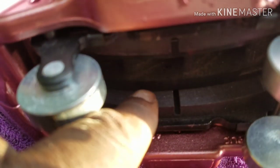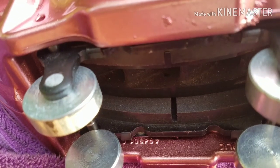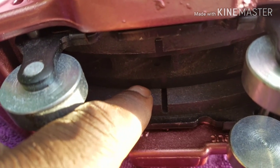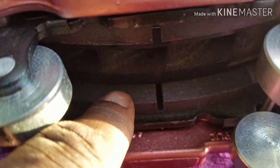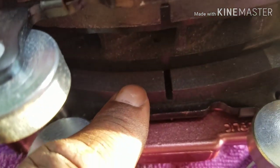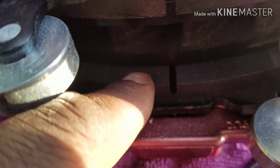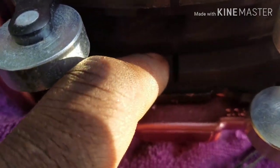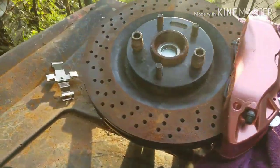Focus. Come on now. There we go. The pad is supposed to fully cover up the rotor. I mean, will that work? Yeah, it'll work. It's just when it's time to change pads, a year, two, three years down the line, you're gonna be left with the whole pad worn down and just this half an inch, 3/8 inch, not worn down.